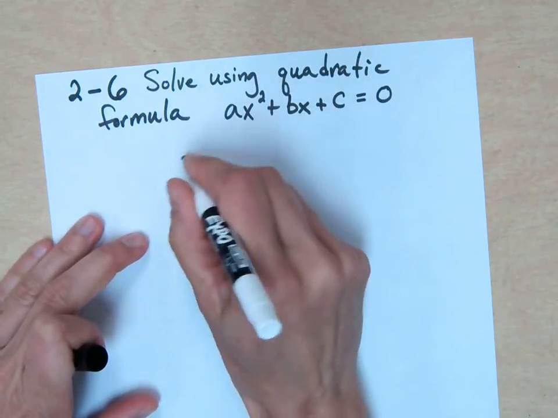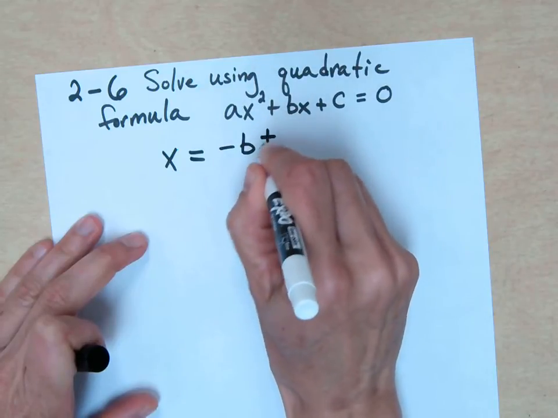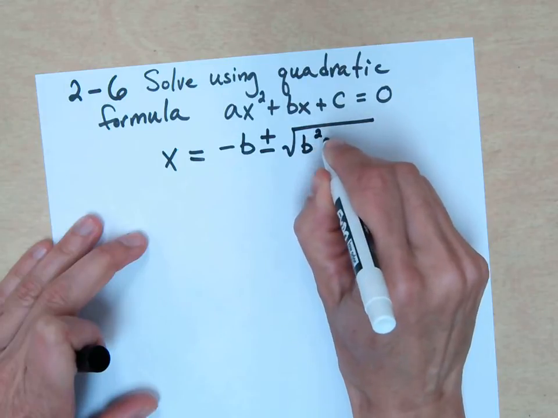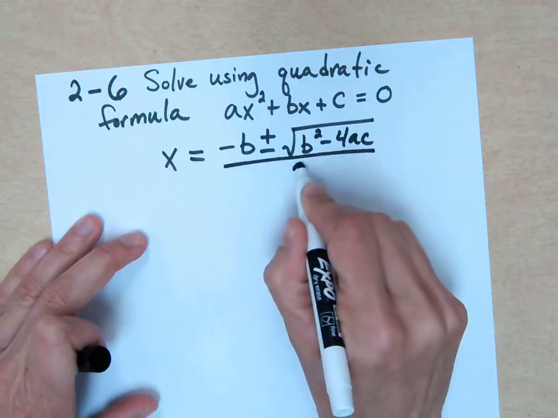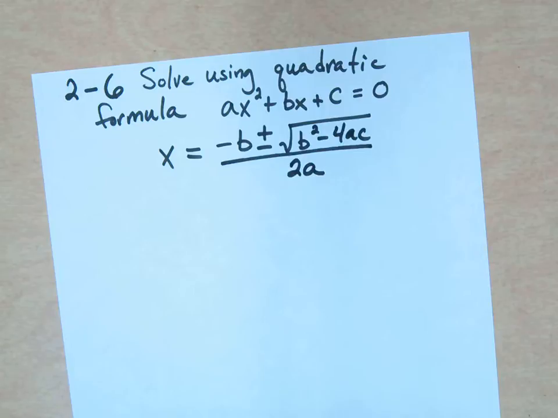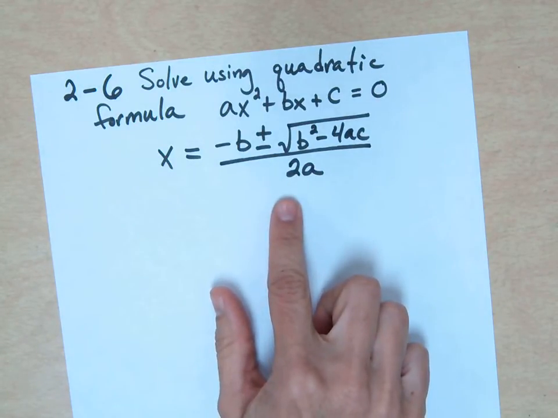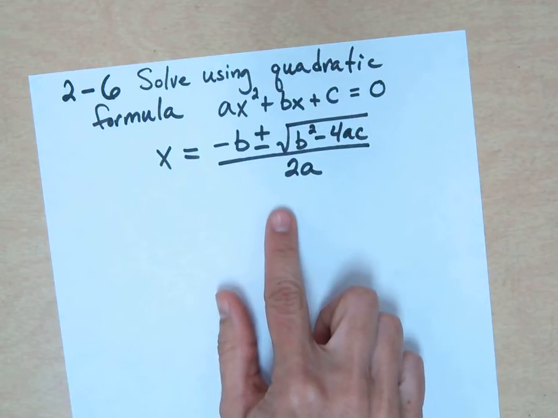You will get x equals -b plus or minus the square root of b squared minus 4ac all over 2a. And there are a couple of songs, Pop Goes the Weasel and something else I'll play for you that help you memorize it, but you do need to memorize it. And in fact, even if you can factor something and you get integers for your answers, you can still use this. In fact, this always works.